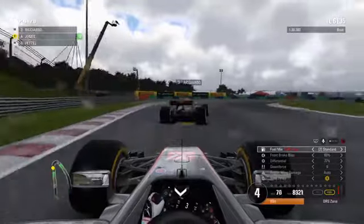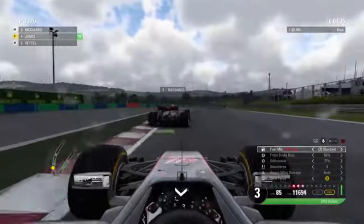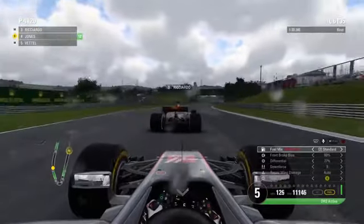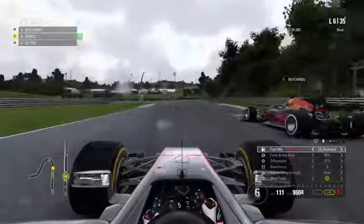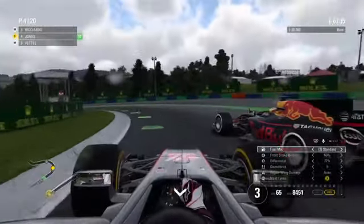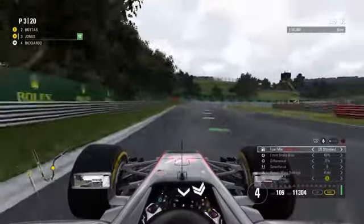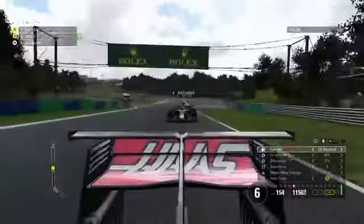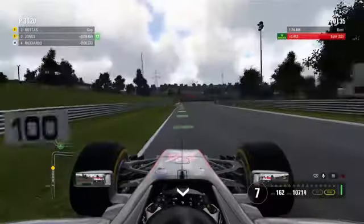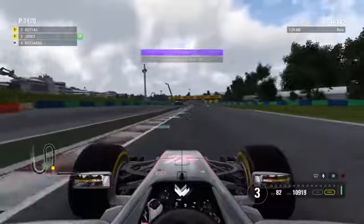But as we go down into turn 1, we're catching up right to the back of Ricciardo. We've got DRS as well on Ricciardo, getting a really good exit. He's obviously on the worst tyre, and we're going to try and nip to the inside of this corner. That Red Bull's very good through these corners though, the chassis right there, and we just about make the move stick, just about avoiding contact with the front wing of Ricciardo there. That was very lucky. Up into P3, so we're in a podium position.